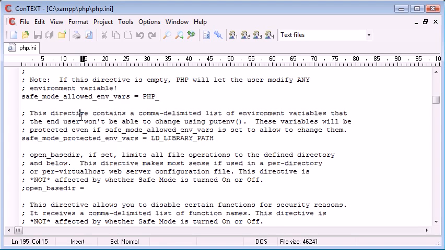So my strong recommendation will be to have a look through this, see if anything catches your eye, get to know different values and what they do, and read some of the descriptions if you have time, because it's a really useful file to know what you're doing with. A lot of PHP problems that crop up, like I said, are to do with the values in this file either being disabled or enabled or switched to something that is not allowing a certain piece of code or certain method you're using on your website to work. So the php.ini file is basically the PHP configuration file for PHP. Have a browse around it, and hopefully it will be of some use to you in the future.